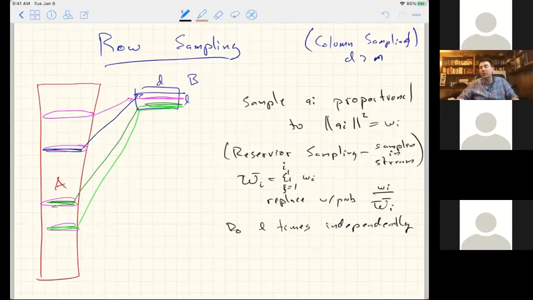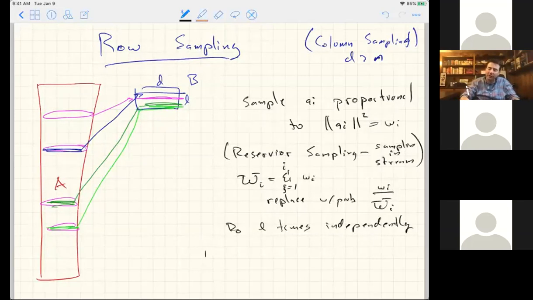And so I could sample 2 rows twice. If I have a really big row, I might actually want to keep it twice, because it's really important that all the norm that determines the singular value decomposition or the PCA result is going to be in one really big row. Think of it as one outlier data point. Maybe you don't want to keep your own outliers, but that's what you're optimizing for. So this will give you the right answer if I do L of these independently.